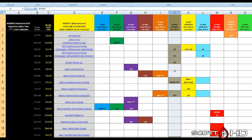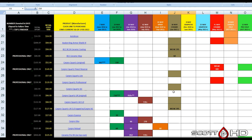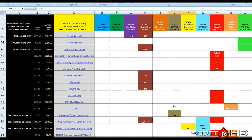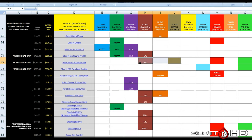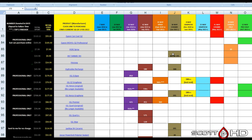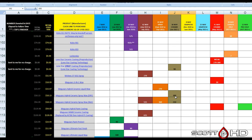And just to look at my master spreadsheet that has everything here to see how it holds up to others. Look at that, 303, 30 days, 30 days, 30 days. If you look at Addendum's graphene, over a year, 210 days, 60 days. I had a bad batch on that one, but for the most part, it's pretty consistent. That's why we'd like to test these products multiple times. Glosset lasted almost 2 years there. HK Tianmei, it's being tested in another test, but Hydrosilex, 180 days, 180 days. IGL Kinzo graphene, 395 days, and then it lasted to the end on another.